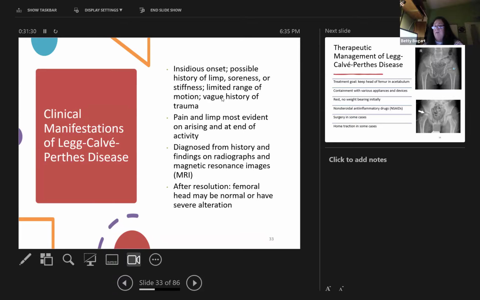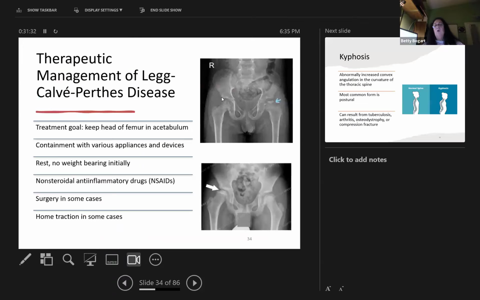So how do we care for this? Well, we want to keep that head good, right? So what we have to do is bed rest, no weight bearing, and they take NSAIDs for pain and for inflammation, and that helps. Sometimes they put them on box traction at home, holding that hip straight, preventing movement, preventing any more necrosis from occurring. And of course, remember bones, remember healing, remember diet, and remember protein.